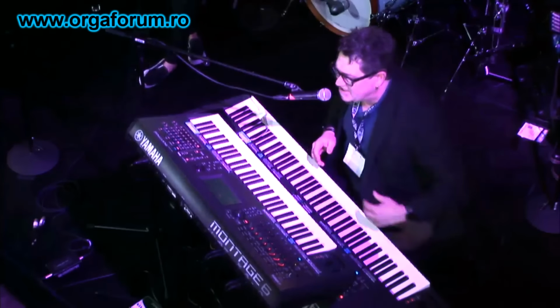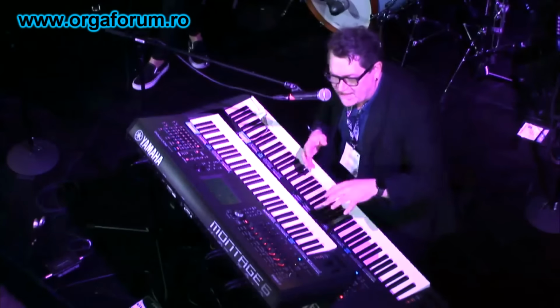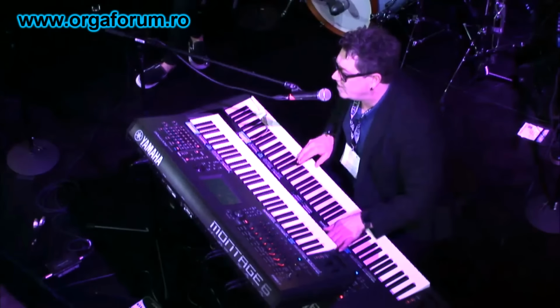So it has that nice hot sound when you go up, that's the sound that I've really been looking for. A lot of that has to do with the fact that we added the overdrive circuit to it. And then we have drawbar control on a lot of these as well.